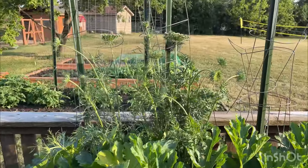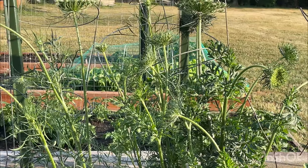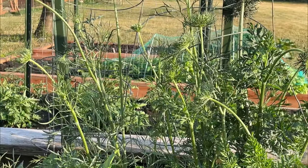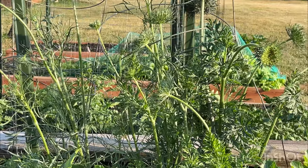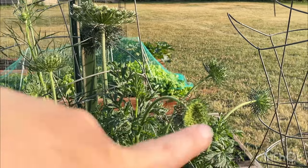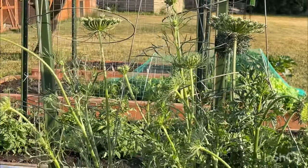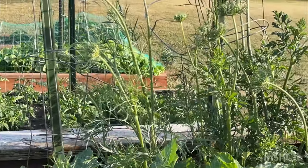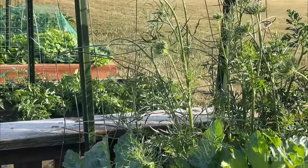And here is a carrot — it was a volunteer carrot that started growing back in the spring and I let it go because we are letting it go to seed. As you can see on the top it has big flowers. We are going to let those die and dry out there on the plant and then collect those seeds for next year.